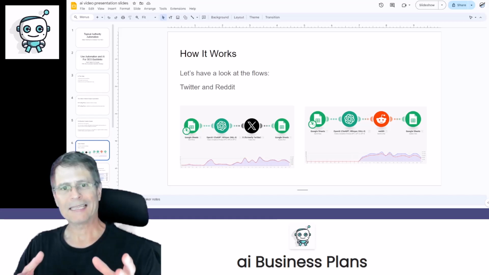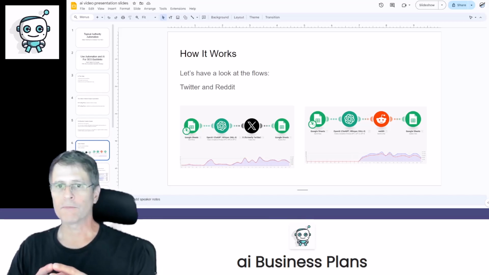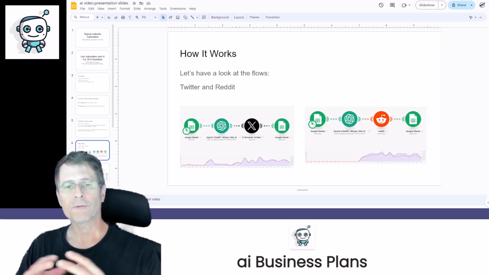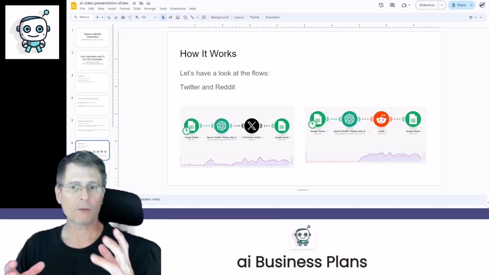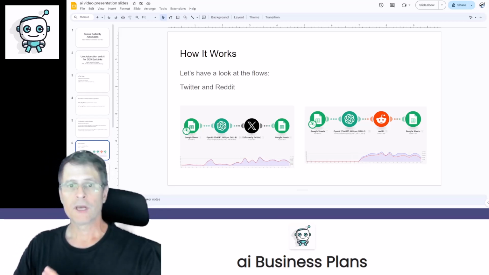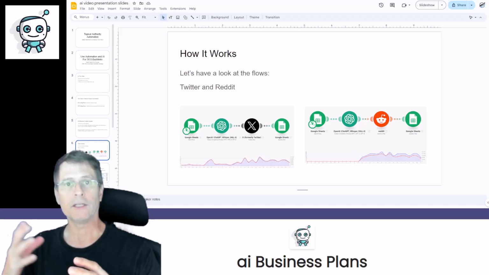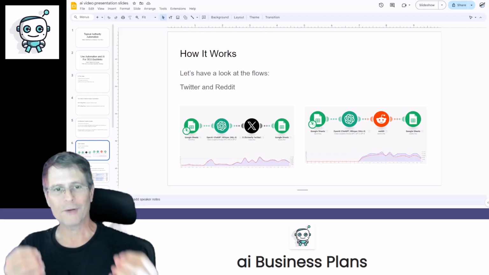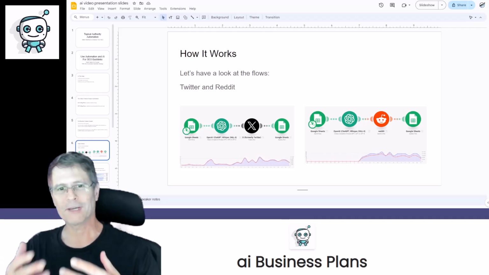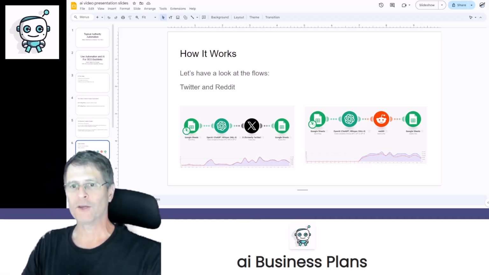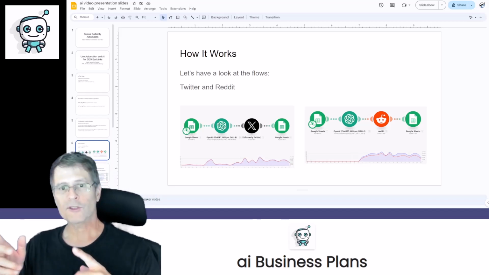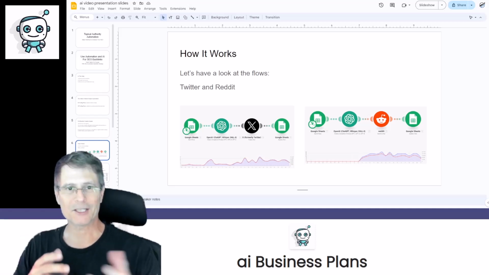So if you owned a dental clinic, or you were marketing a website for them, or you owned a tourism resort, or you manufactured covered buildings, it would all be very much the same. You gather a spreadsheet of all of your pages, your blog posts, and news articles about your business, and then you set the automation to begin sharing. All you need is the title and a link to the page, and the GPT is going to read your content, and then it's going to create a summary that's formatted the way you want, including a backlink to your website. The make automation itself posts the content onto Twitter, and then it updates the spreadsheet to let us know that it's been done.